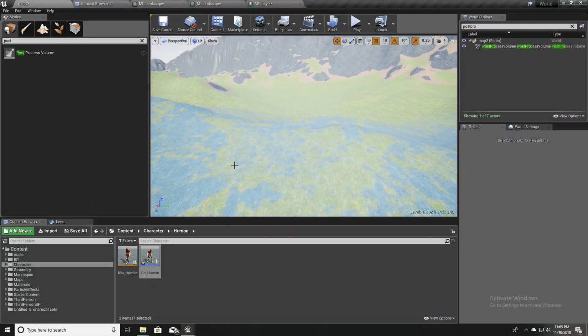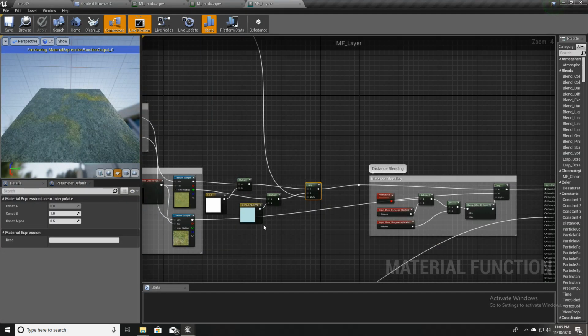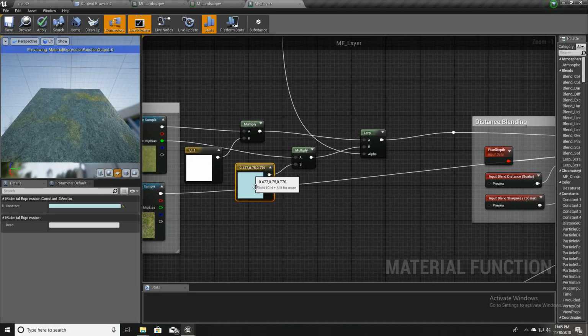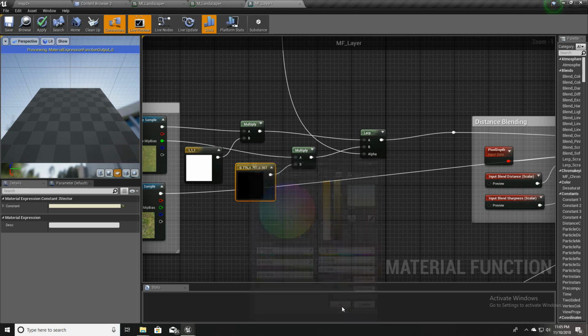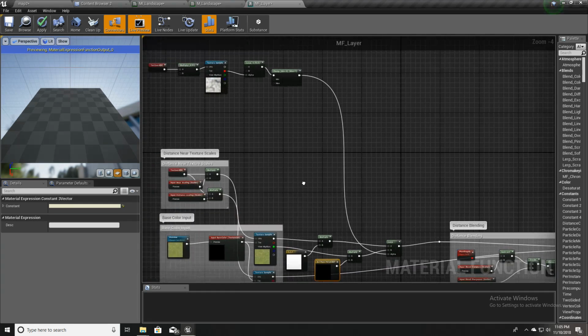Okay, let's go back to our material, and later on we will convert this into a function input so that we can have better control over our material. I'll change this into something like yellow for now.